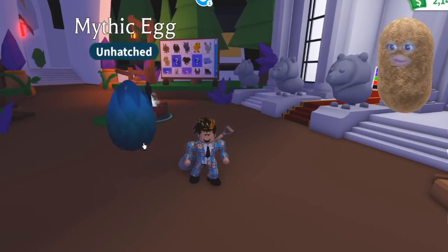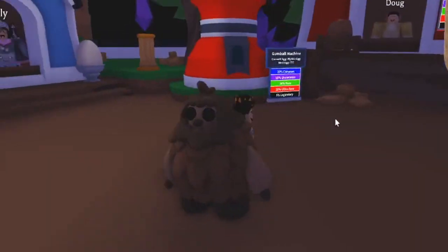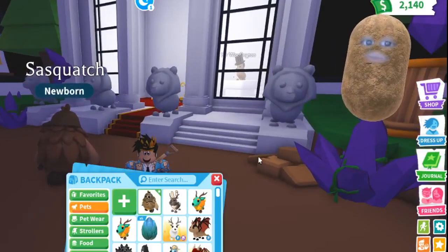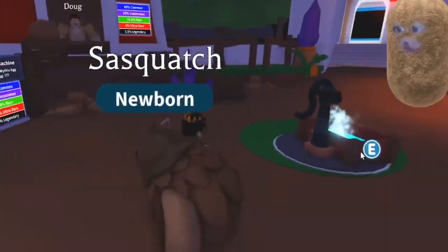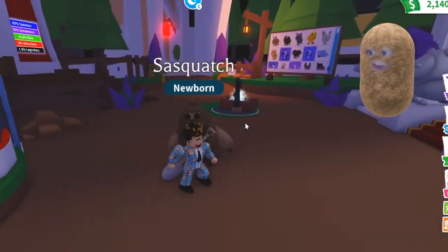We got 2 out of the 8. Is it 8? There's 8, right? Oh wow, you're a buff one. You look buff. You're a Sasquatch. This one, let me guess what this one's gonna be. It's the rare one, right? Yes, I was right. It's the rare one. Wow. Oh my god, you're bigger than me. Why are you taller than me? That's not fair.